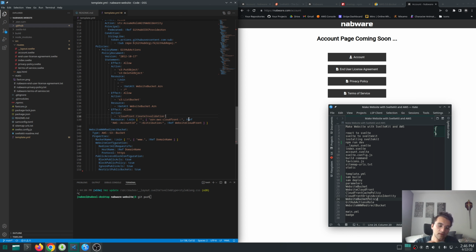So either you create invalidations or you set up a system where your files always have a different file name, but I haven't thought that through completely.